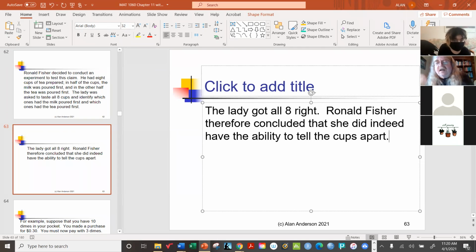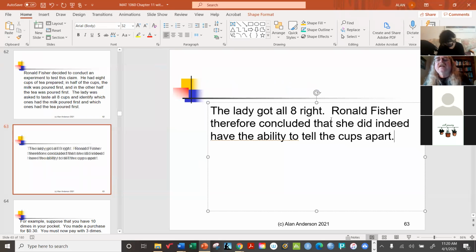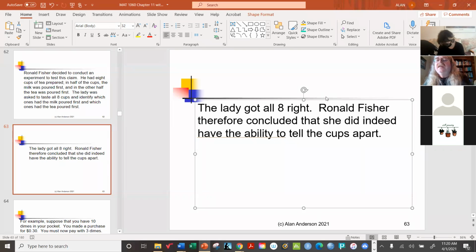Now, this story is a lot deeper and more complex than this, but this is in a nutshell what happened. In fact, this was part of the foundations of what he developed as far as statistical inference, which we'll be discussing in chapter 12 anyway. So I feel like this story is not a waste of our time. But the fact that she was able to get all 8 of them right, if she'd been guessing, then you would expect her to get 4 right and 4 wrong. But the fact that she got all 8 of them right means that it looks like she does know what she's talking about. And now how she did it, we don't know.